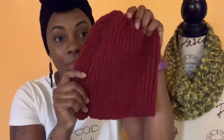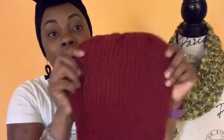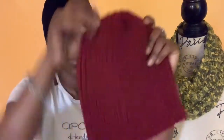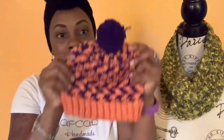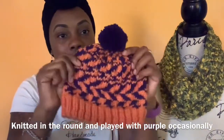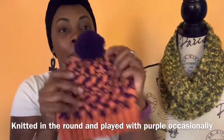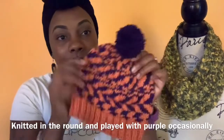I worked on some hats this week. I did this rib hat right here. Just something simple for someone to be able to pull over their head. And I also made this hat last week, and I added a little pom-pom to it, just a little toddler hat. I need to cut this string that's hanging, but I thought this was pretty cool. So I just wanted to share that with you guys.